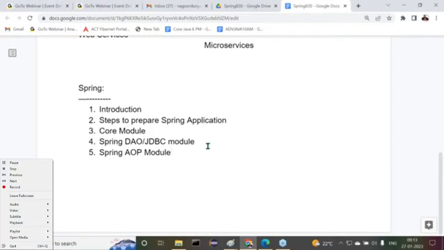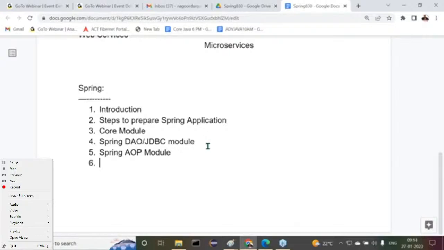Not only that, a number of services are available outside: logging service, maybe security service, transaction service, so many services are available. Middleware services. If you want to integrate all these middleware services with our enterprise application, the AOP model is providing very good support for us. That's one thing we have to understand.